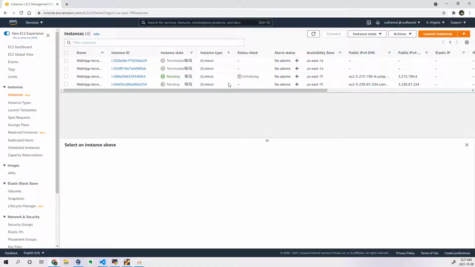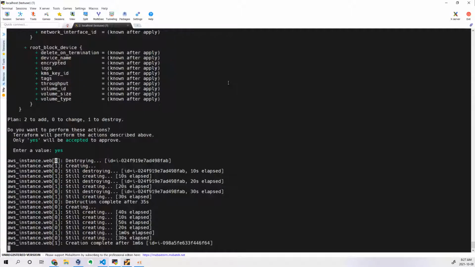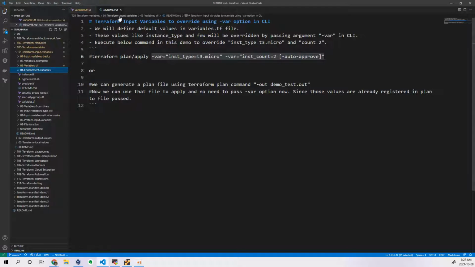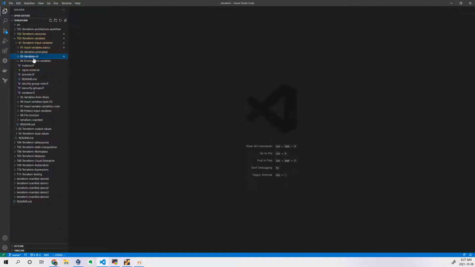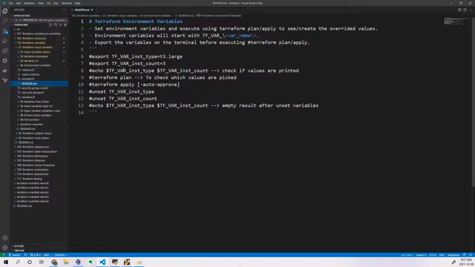Now let us understand input variables, same thing, but now I will inject my input variables using environment variables. How can I declare them? You will define some environment variables, and these will be picked up by Terraform. How does it identify that these are Terraform related environment variables?